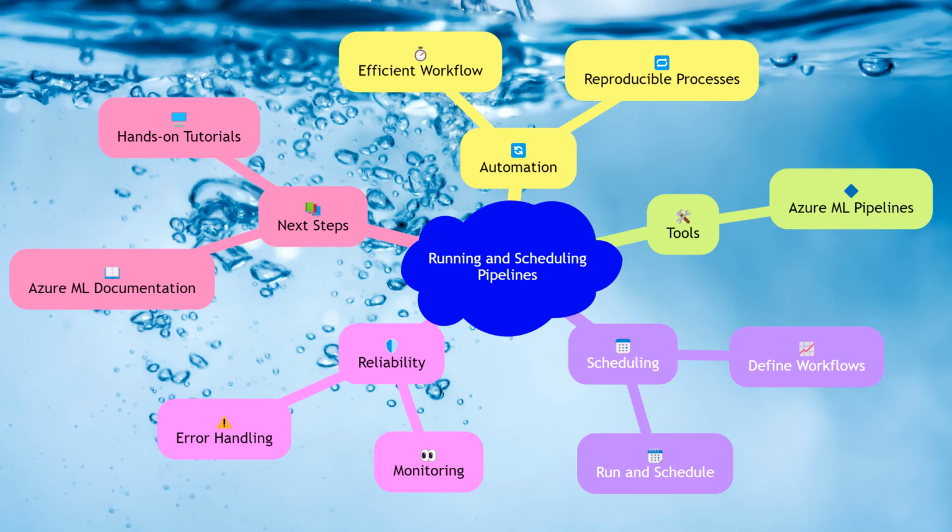Running and scheduling pipelines is a critical aspect of preparing a model for deployment. It ensures that the workflow is automated, efficient, and reproducible. By using tools like Azure ML pipelines, you can define, run, and schedule complex workflows with ease. Proper monitoring and error handling further enhance the reliability of the pipeline. As a next step, you can explore the Azure ML documentation and tutorials to get hands-on experience with creating and managing pipelines. This will help you in mastering the skills required for efficient model deployment.